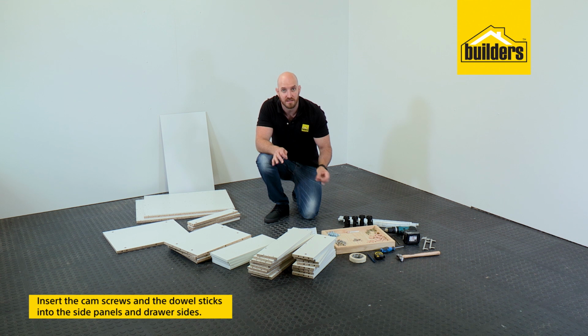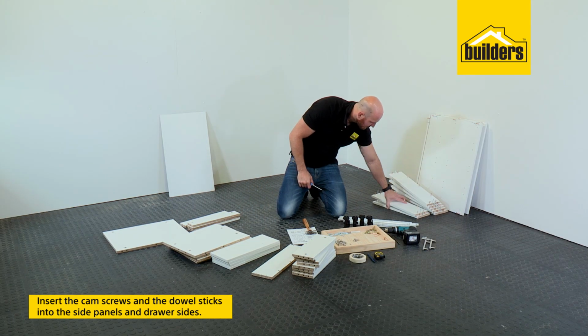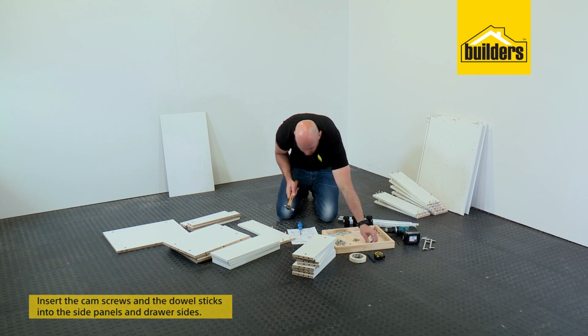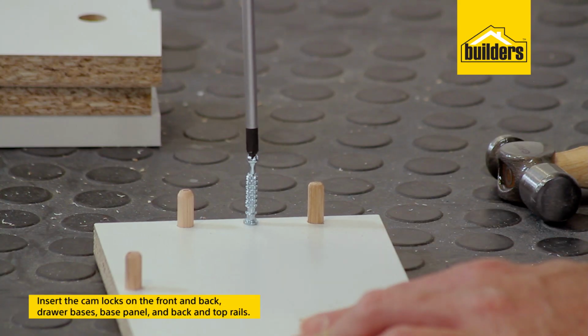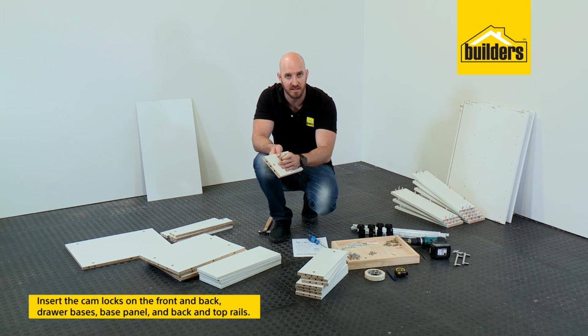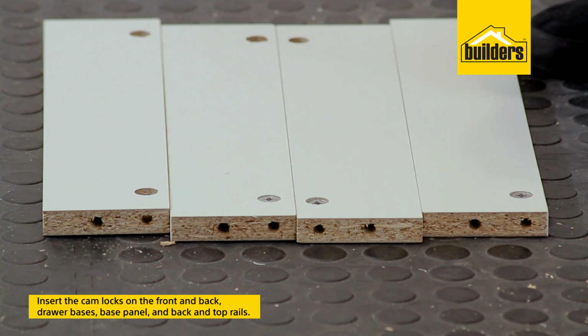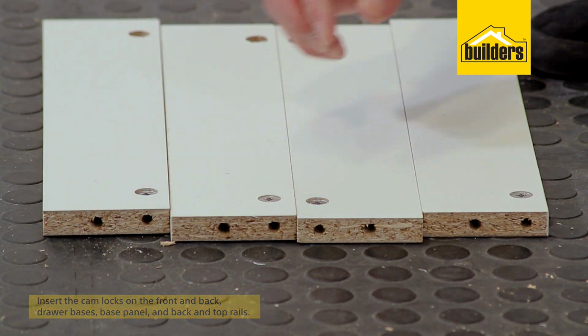Right, everything's laid out and I can start inserting my 8mm dowels and my cam screws according to the instruction manuals. I'm going to start with the sides and the sides of the drawers. So now, as well as our dowels and cam screws, we also need to put in our cam locks on the front and back of our drawers, the drawer bases, our base panel, and our back and top rails.